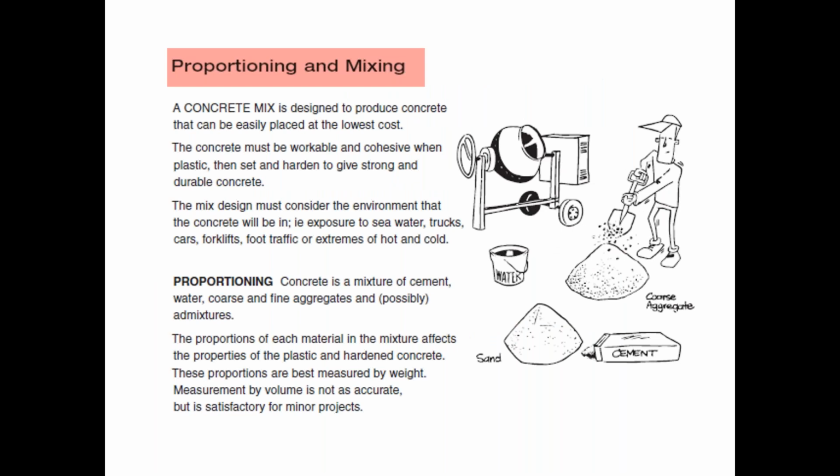Now, proportion and mixing is a key point. A concrete mix is designed to produce concrete that can be easily placed at the lowest cost, and it's got to be workable and cohesive when you're actually placing it, so it doesn't fall apart, in order to harden up and give you good durable concrete. And it's called the mix design. And what they do is when they're designing the concrete, they consider the environment that it's going to be exposed to, how it's going to be placed, how you're going to actually get the concrete there, etc., etc.